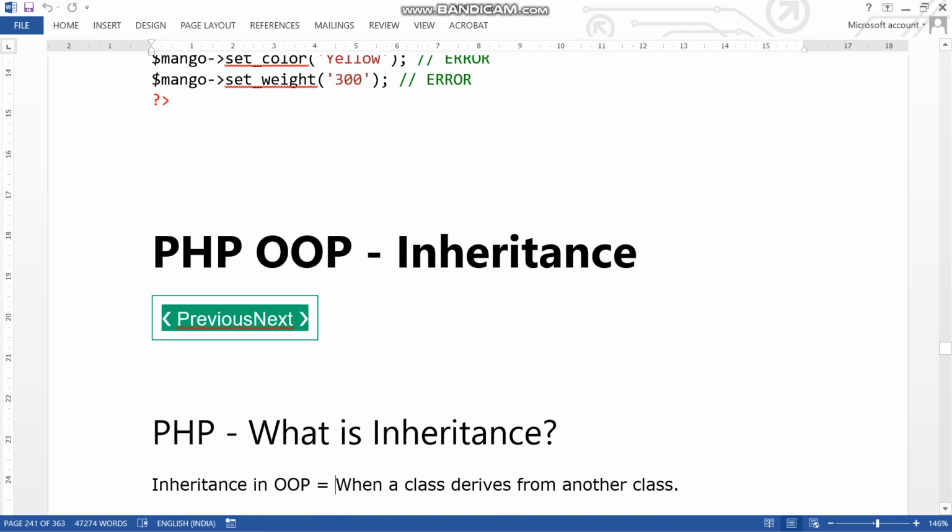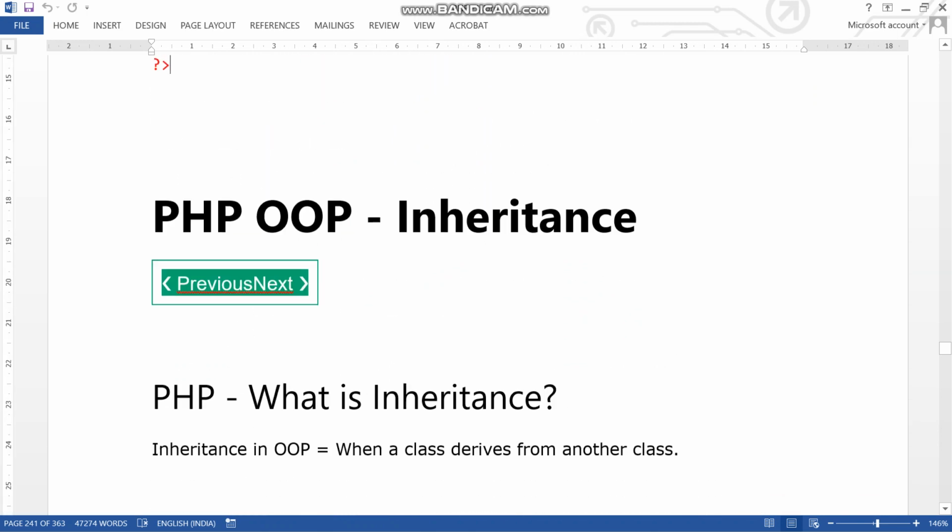Oops, inheritance. Everybody knows object oriented programming. Inheritance means inheriting, inherit. That is an English word. It is going to inherit everything. For example, there is one person, Sunil Nair, and Sunil Nair is going to do a second marriage.